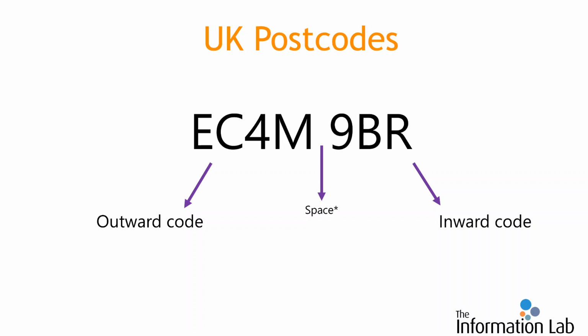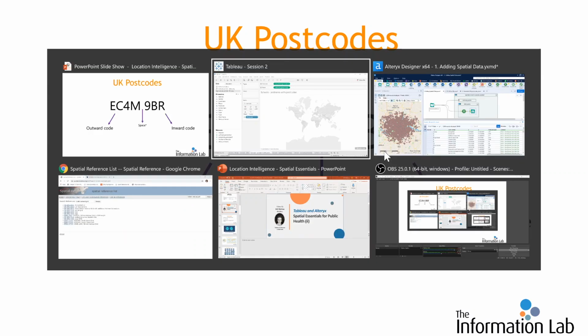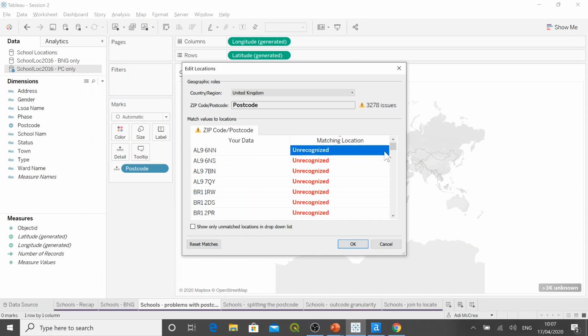So as we read from left to right here, we're gradually adding more and more granularity, with the eventual full postcode able to direct a particular delivery person to a particular set of properties, representing a very small area in space. So small that we can accept it being represented in point form rather than as a polygon. But if we go back into Tableau and try and figure out what's going on here, again, Tableau is only recognizing the outward code, and it also isn't able to read that as part of the full postcode, even though we have that here in the data.